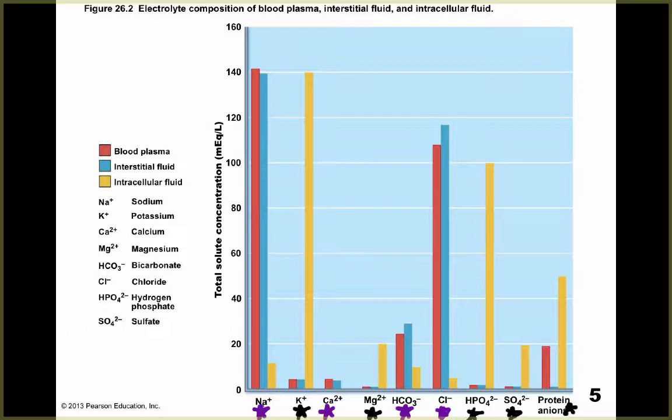Now, basically, if you're talking about intracellular fluid, I just note that sodium is really low in comparison to the others. Chloride is extremely low here, and the bicarbonate is as well. And we've seen how that can affect the cells. We're going to talk about buffering capabilities and why that bicarbonate is so important to help buffer the blood.